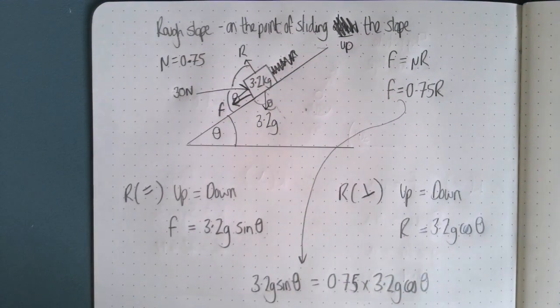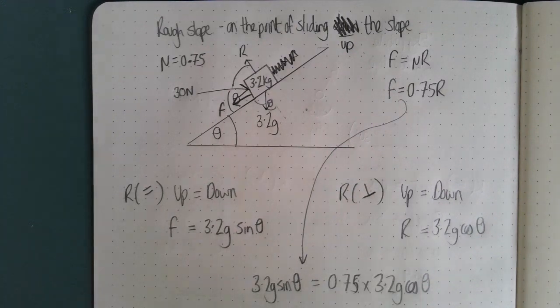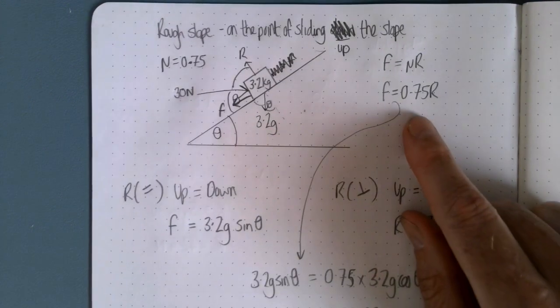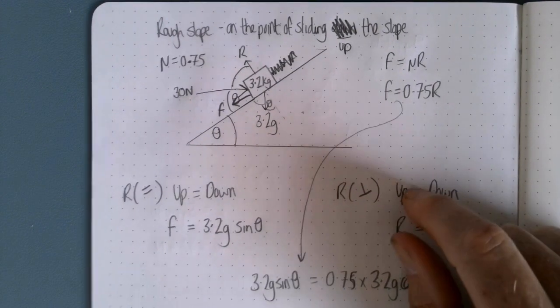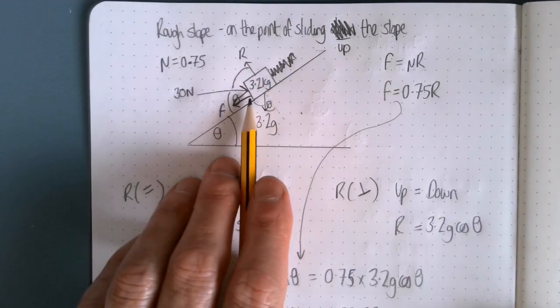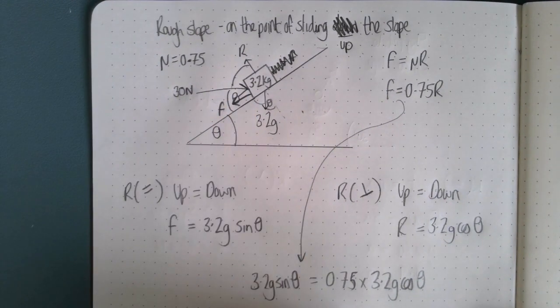So it's a bit of a cheat really, isn't it? We don't have to worry about F equals ma because it's not yet moving, but we can put a value on friction. Up to the point of limiting equilibrium, friction is just as big as it needs to be, but once we reach that limiting equilibrium and beyond, it is this big, okay? And the key thing with this problem is because it's about to slide up the slope, friction, this magic force, knows that it now needs to hold it down the slope. It resists the motion, okay?